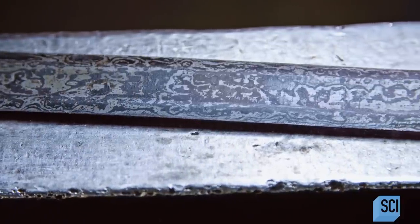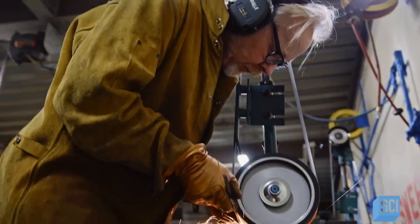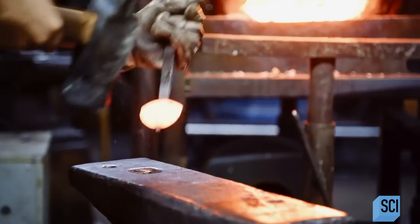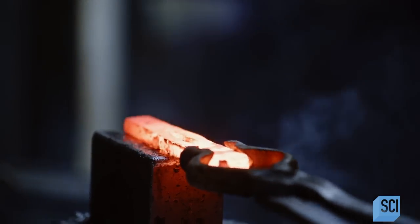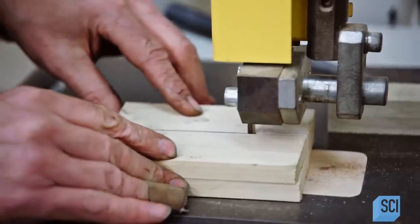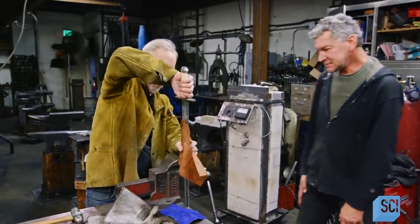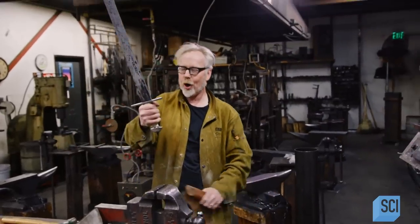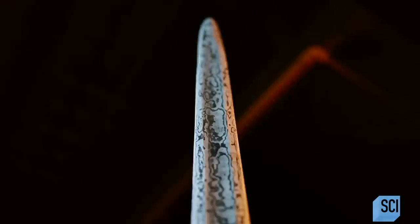No matter how beautiful, a blade is only as good as its edge. And it's time to give Excalibur a sharp one befitting of its legend. Jeff gets busy forging the pommel and the crossguard while I make a hand grip for the hilt out of wood. And finally, I get to wield my own version of Excalibur. Look at that. That is so freaking beautiful.